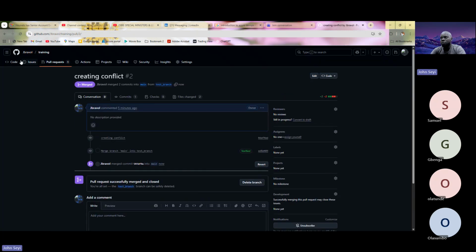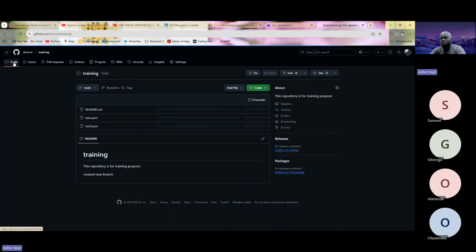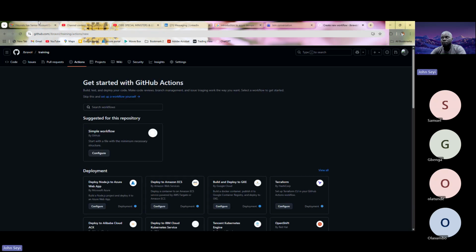Okay, that's bygone. So the main thing we want to do, that I know we really need to do today, is creating GitHub workflows. GitHub Actions workflows. So we call it GitHub Actions. To create a workflow, let's go to this example. I will create a YAML file and drop it here. So I'll generate a simple YAML file. So configure. I hope you guys can still see my screen.